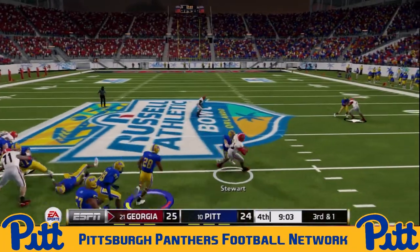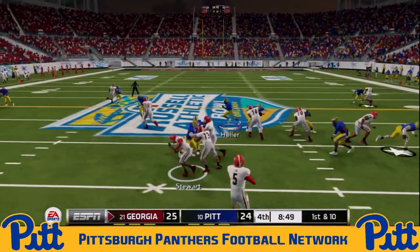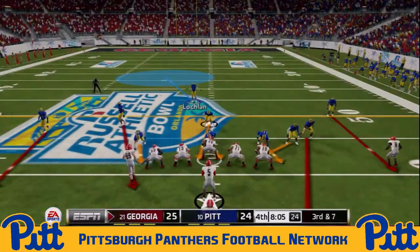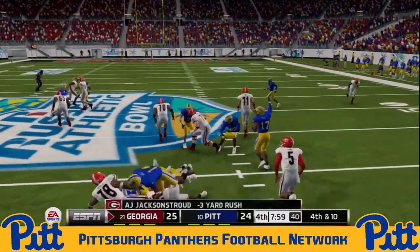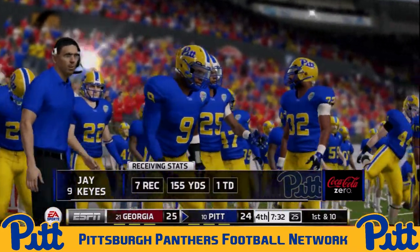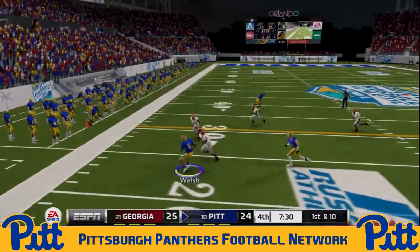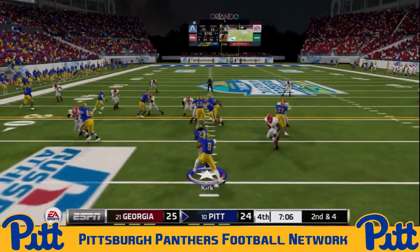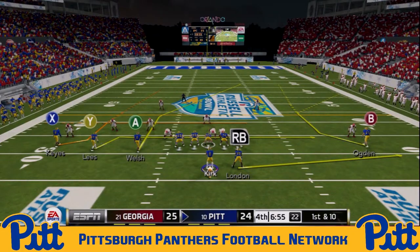Third and one — it's Tyler Stewart, Lachlan meets him, but Stewart drives forward for a five-yard pickup, moving the sticks and giving Georgia another first down. They go back to Stewart — Avery Heller comes up and makes a great tackle for a loss of a yard. Third and seven — Ford in the pistol, hands it off to Jackson Stroud, Georgia basically concedes on that drive as the Panthers steamroll up the middle. Great tackle for Calvin Carlson. Jay Keyes, the junior star, comes back onto the field with seven catches — needing one more to set the career record for the Panthers. So much he wants to still accomplish as a Panther.